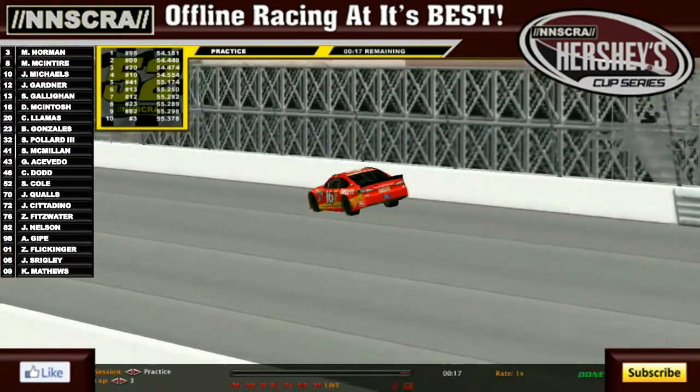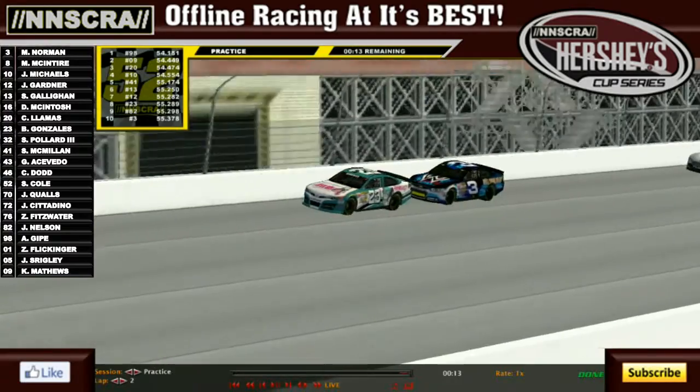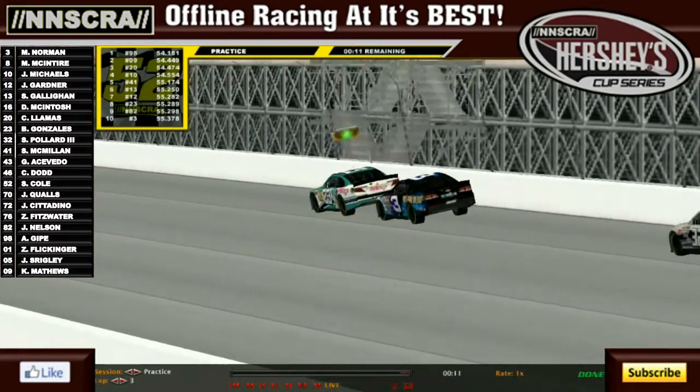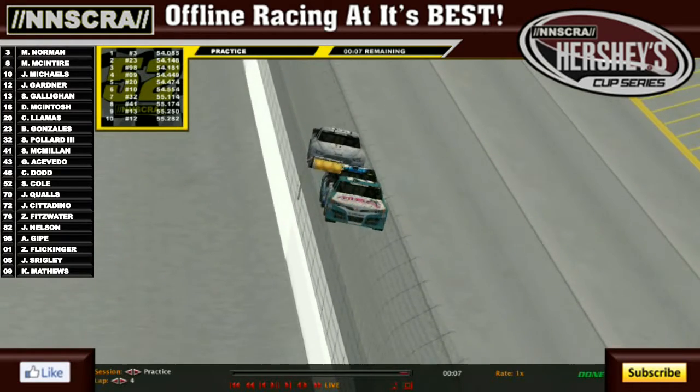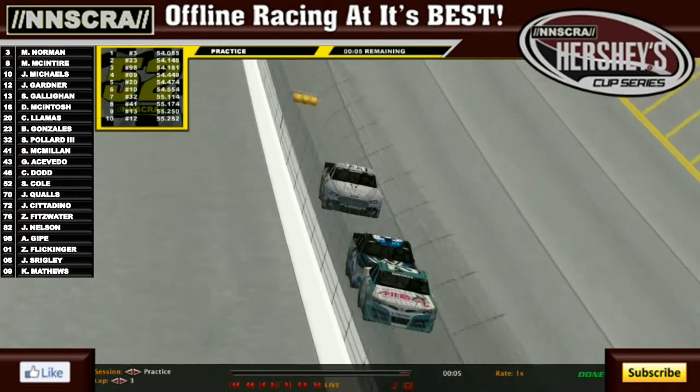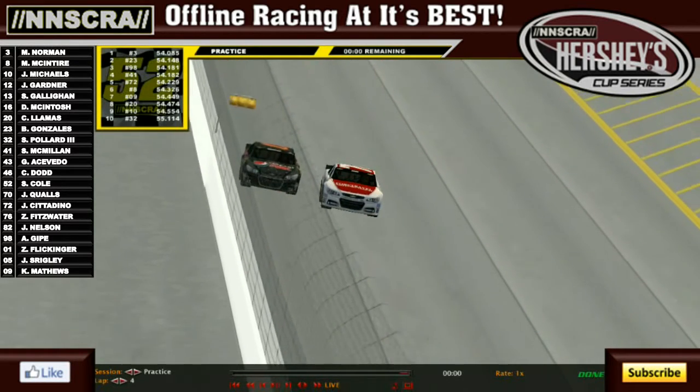Dallas McIntosh, he beat his lap, but he only moved up to 14th. How about this group? This could be something. With Gonzalez and Norman, Gonzalez up to 2nd, Norman to the top of the board. And Stephen Paul with the 3rd just jumped up to 7th. And they may actually get to run another lap, that group right there.